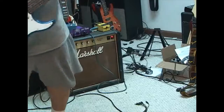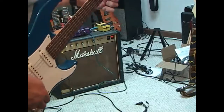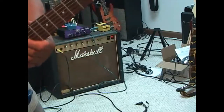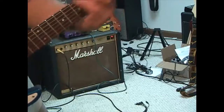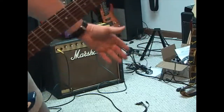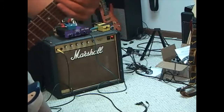Alright, so now I'm taking the signal out of the actual speaker out, and then running a line level into a delay, and then powering that. Just a straight, crummy old delay unit, kind of a tape emulation. It's not a tape, just with a couple repeats.